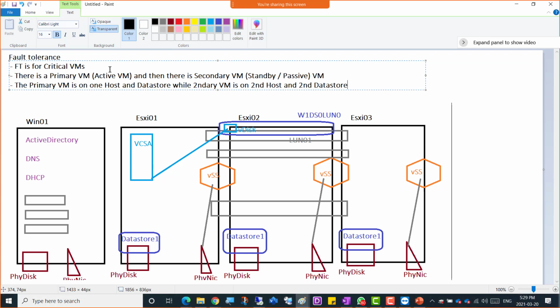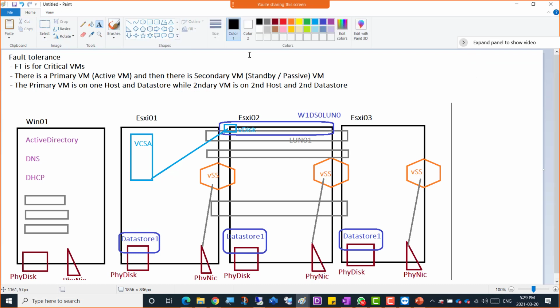So this means that there should be no SPOF or single point of failure for these machines, right? So what happens here is, if we create that virtual machine for the active, I will create the LAN-based data store here and here.